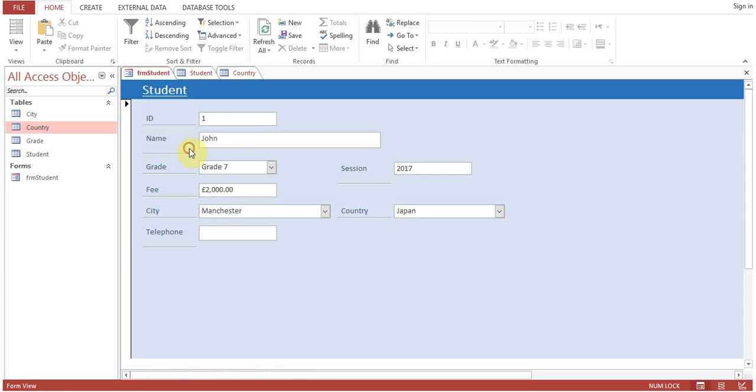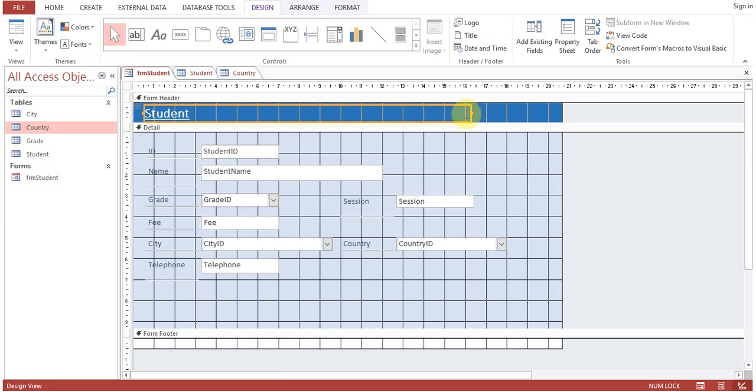Click on design view. That's the student label, to show that this form belongs to the student table and records are shown here. Here you can see these are different objects which you can create. We'll be covering all these options for the time being. Now, as I have said, we will be creating navigation buttons. So click this button, bring your mouse and drag it.